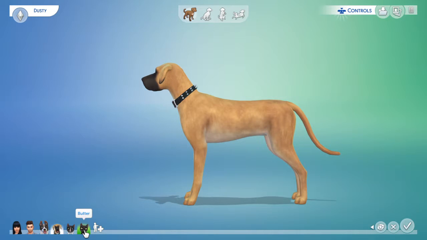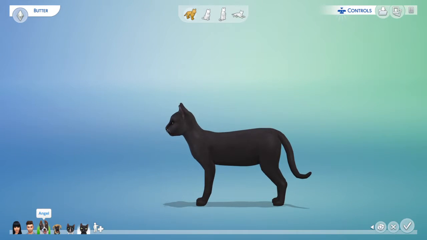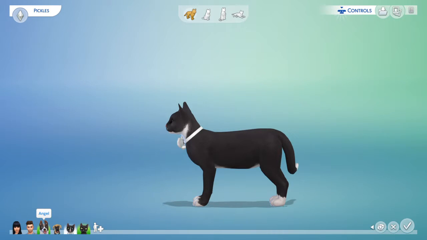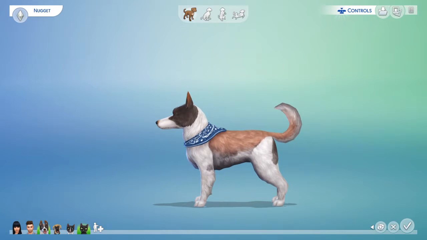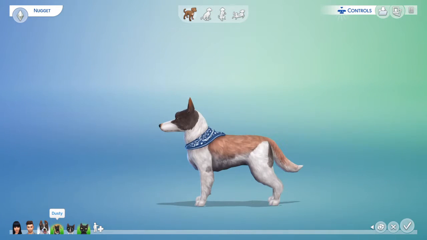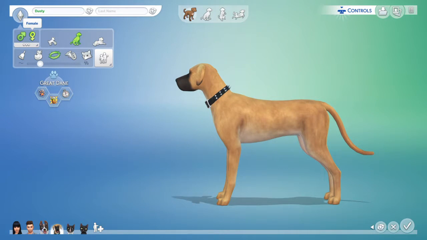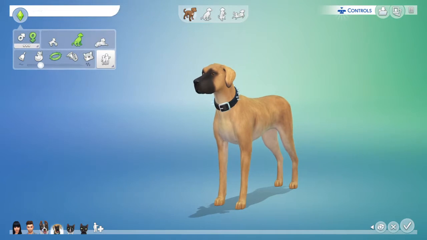Alright, so can my cats mate? Butter's a female. Yes? Okay. Angel is a girl. Dusty's a boy. Pickles? Where are you? Oh wait, I gotta switch. Okay, Angel, we'll have you as Nugget. Oh, dank memes, Dusty. Yeah, I've named a girl Dusty before. She needs to be female. Dixie, there we go.